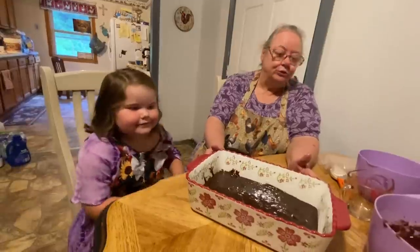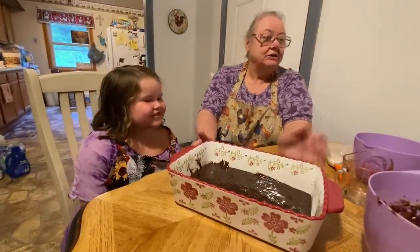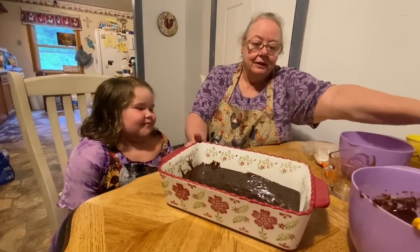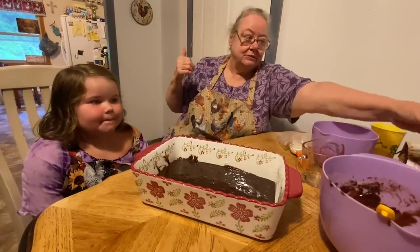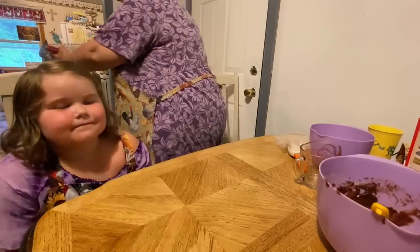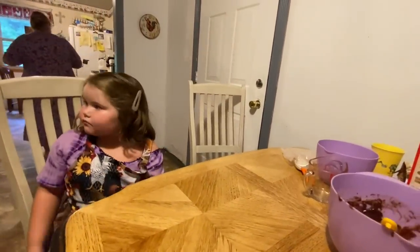You put it in the oven on 350. You go by the box — for 24 to 26 minutes. The one I made this morning, I put a double recipe — two boxes in a longer pan. So we're going to get that out and try it. She made one already this morning, so that way y'all could see the end product.